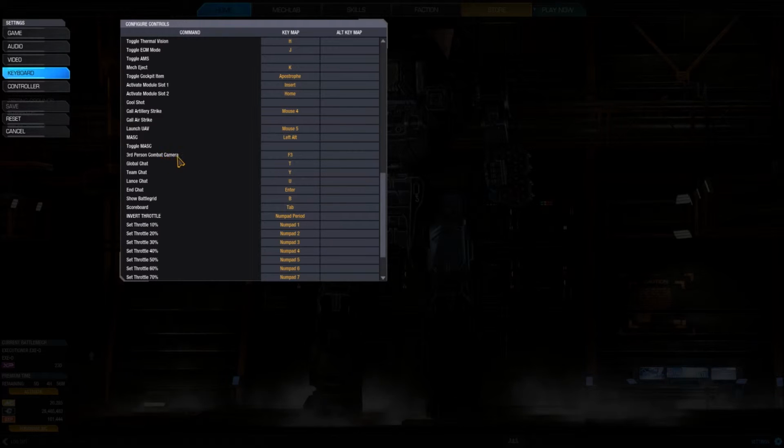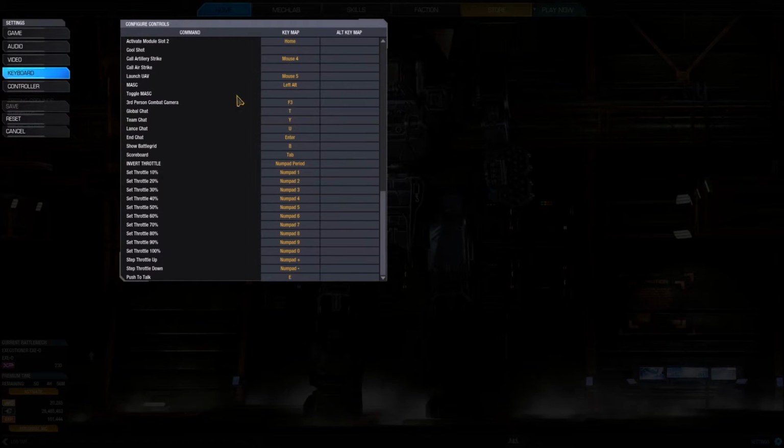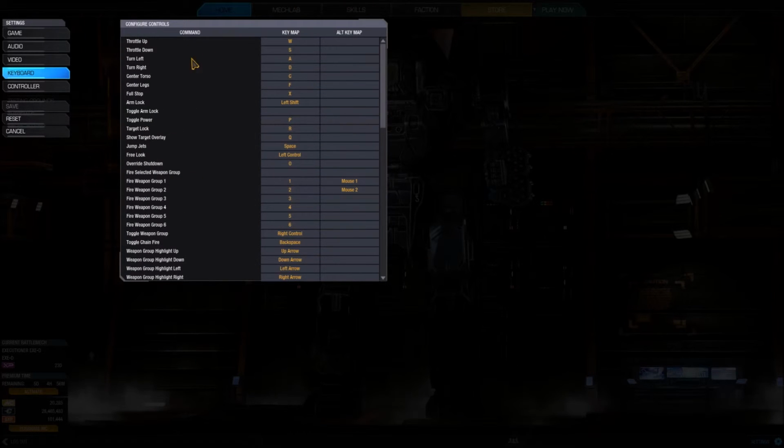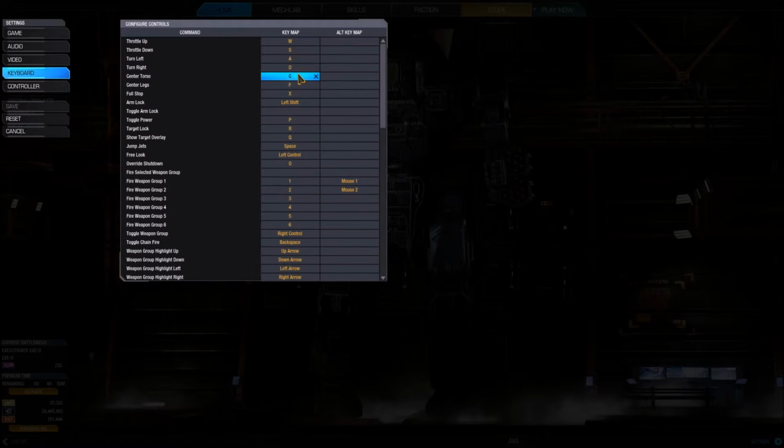And I don't think there's another important one, but I do want to go through and make sure that we don't miss anything. Yep, nothing else horribly important. So let's show you how these key mappings work. So what I'm going to do is work with my throttle up and the alt key so I don't mess up any of the settings that I have set up.